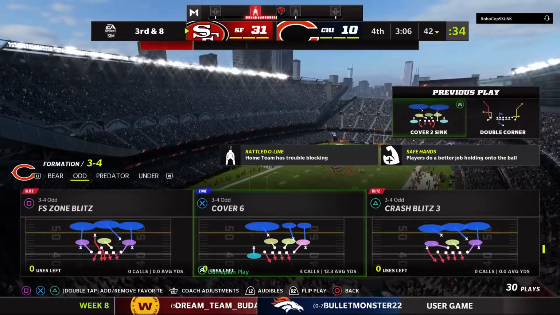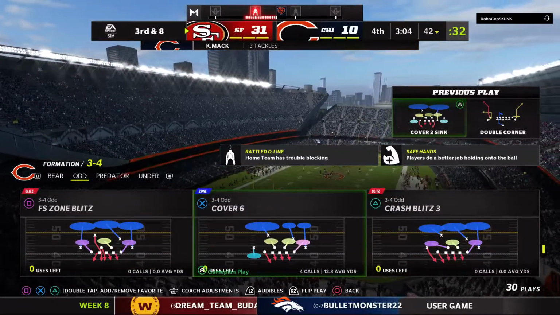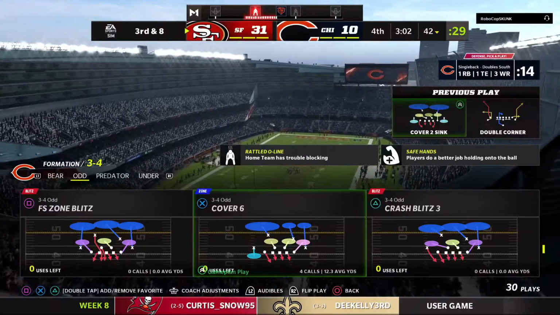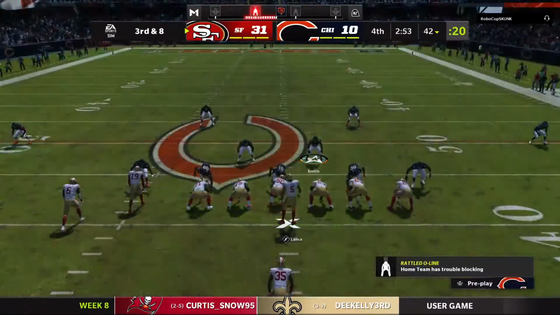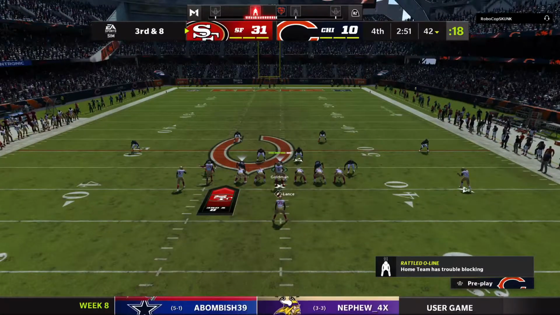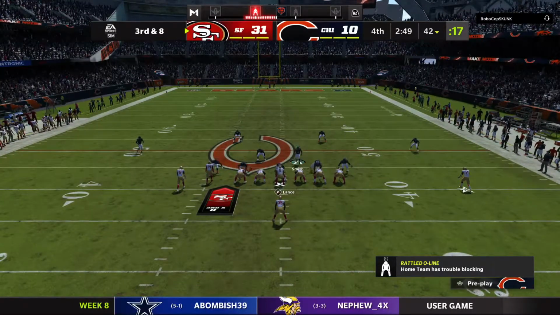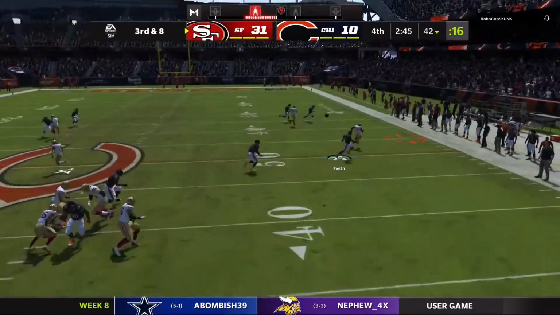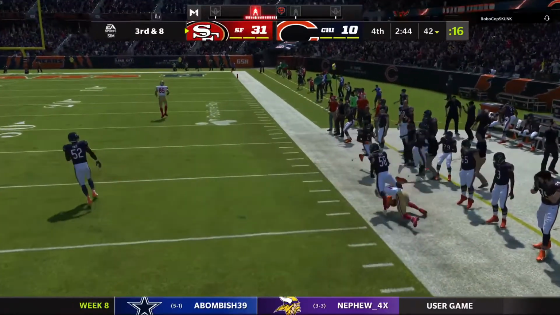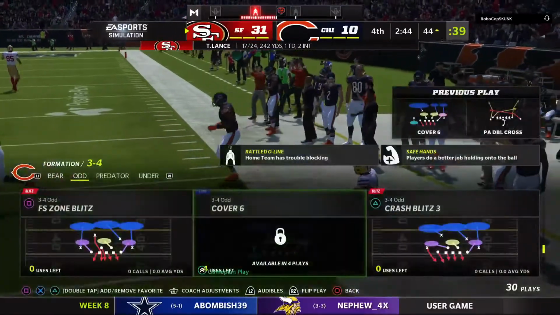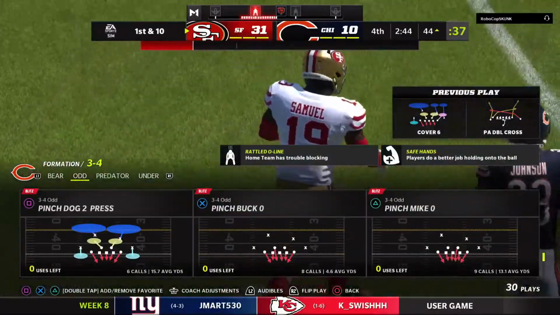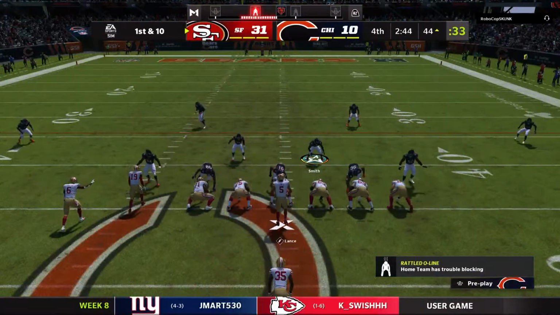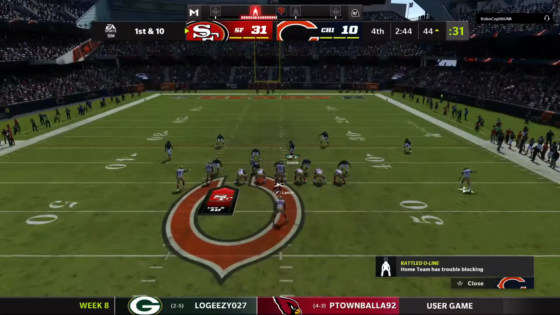Well, offensively, that's the mismatch that you want. You want to force a linebacker to try and cover your back out of the backfield, out in some open space. But linebackers nowadays, they run like backs, and they take a lot of pride in covering. What a nice play he made there in the open field. Toward the sideline. Did he keep the feet in? Yes, he got them both down, says the side judge. And that's good enough for a 1st down. Lance on target to Samuel for a Niner first.